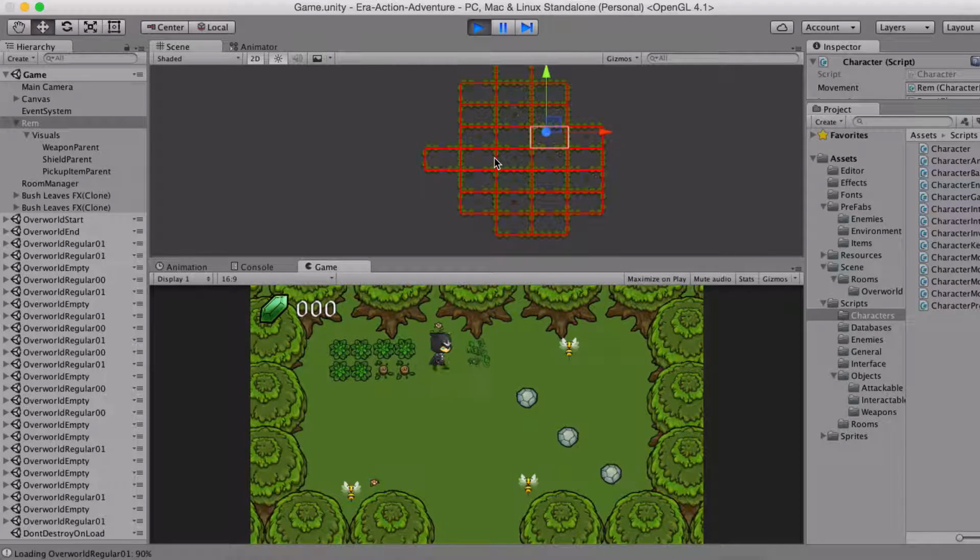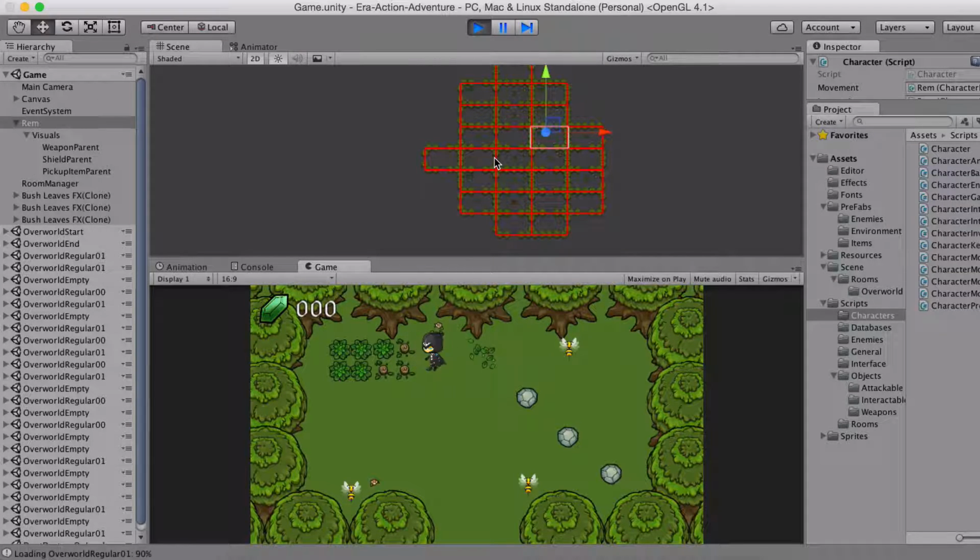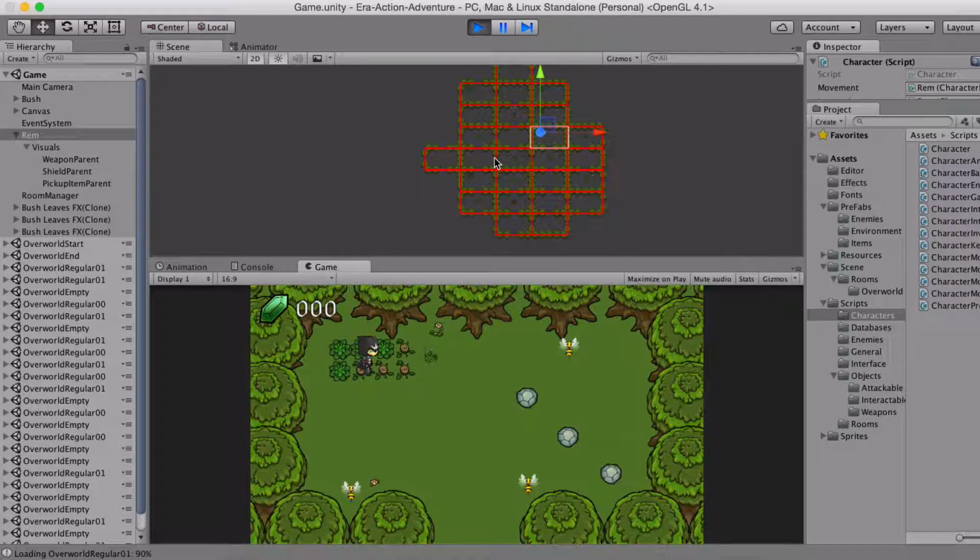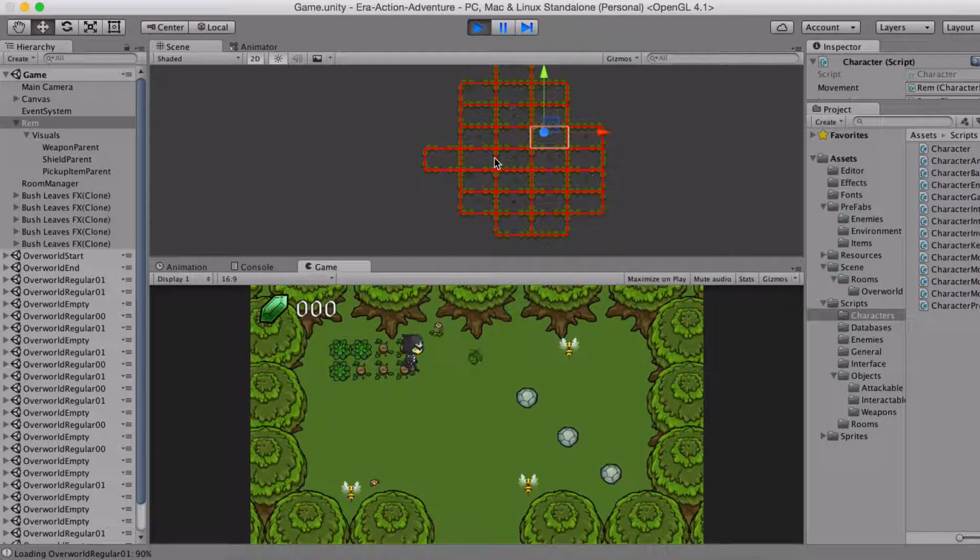There are a little bit of things I have to work out on this because I just finished doing this. So there are a few little bugs here and there, but I thought it was pretty cool. Now I have these different objects in the game which can be picked up and thrown. So that's really, really neat.